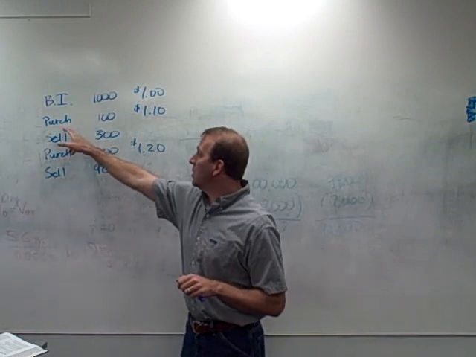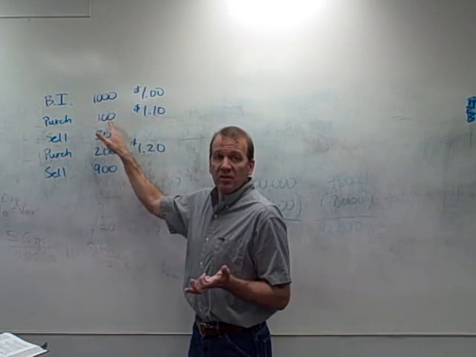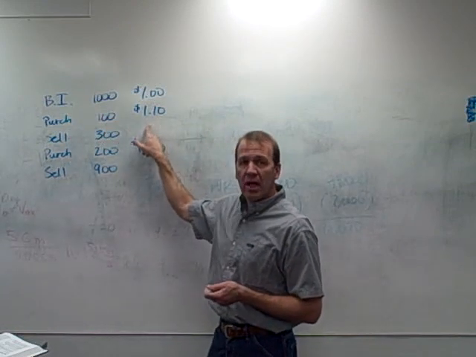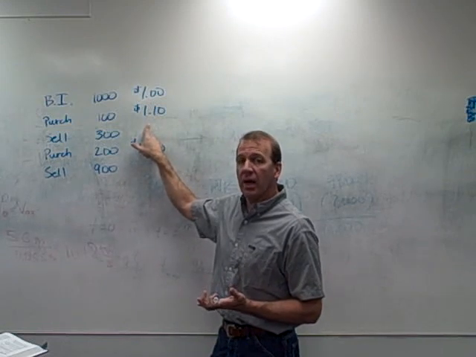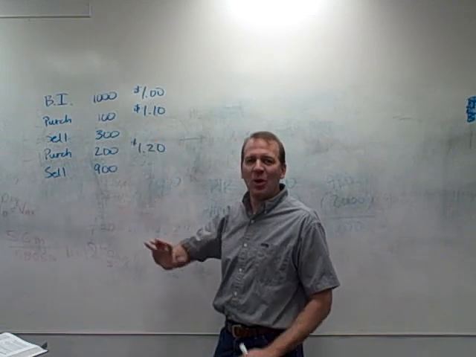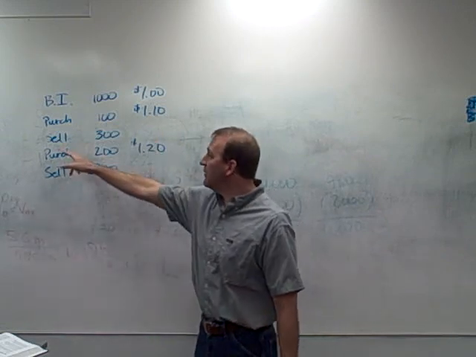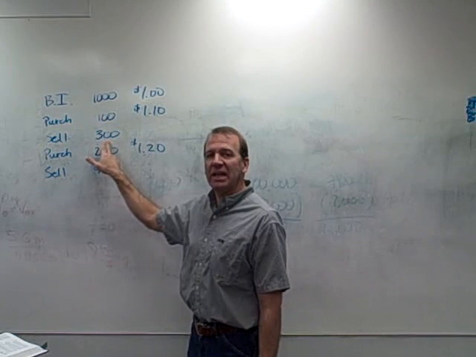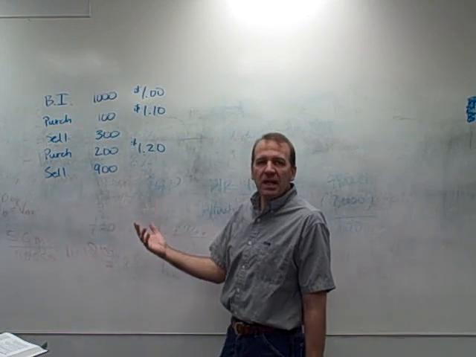So then we purchased 100 more. For whatever reason, we purchased 100 more. The price went up. It's $1.10 now. That's fine, but it's costing us more, so we may be raising our prices. But once again, we don't care about the sales price. Even though we're selling 300 right here, I don't give you the sales price.